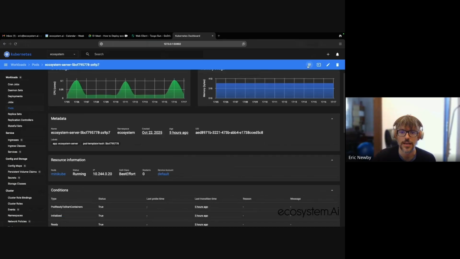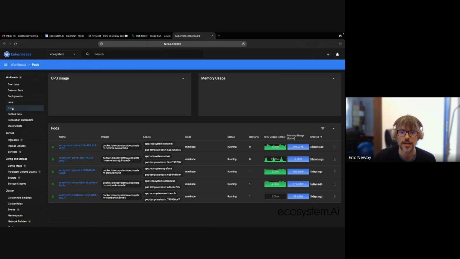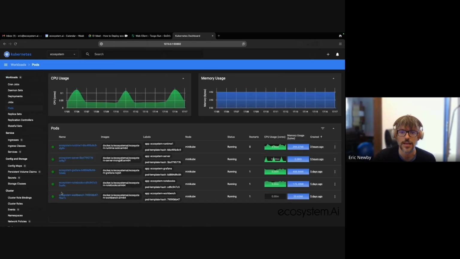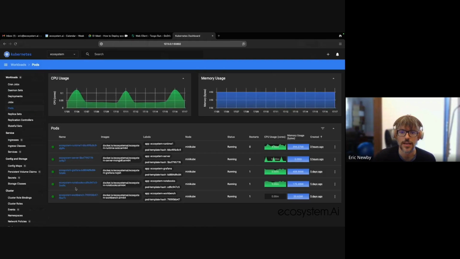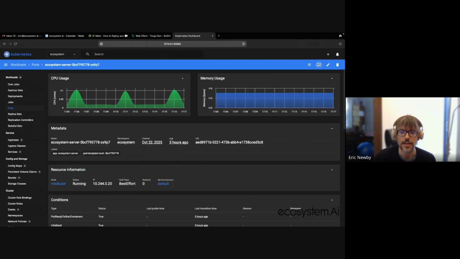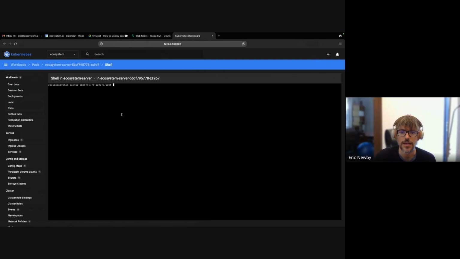We can look at the logs of that pod, and also if we want to go into the pod itself, you can go into it and see what's in the mounted data volume. We've got our interaction science module that we loaded up and the logs, so we can go and see the different logs.